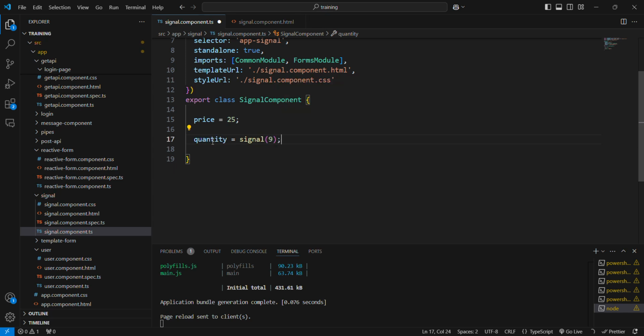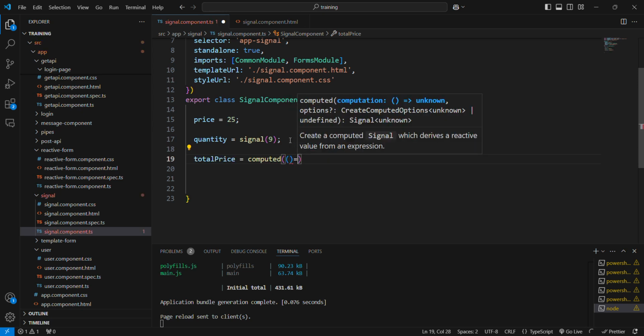Now we are going to create one total price variable, and we are going to compute that value with the help of computed.